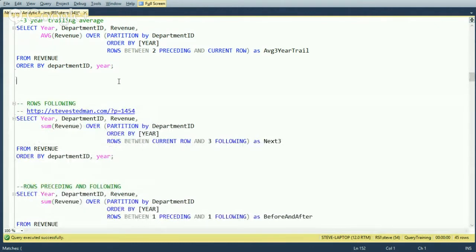Okay, now so far at this point, we've been looking at the current row to some rows before it. But what if we want to look at rows after it? Like instead of the trailing 3, we want to look at the next 3 years. So this would technically be, let me just change this to a 2 because I'm going to look at the current row and 2 more, which will give us a total of 3. So when we run this one, it's between the current row and 2 more after that.